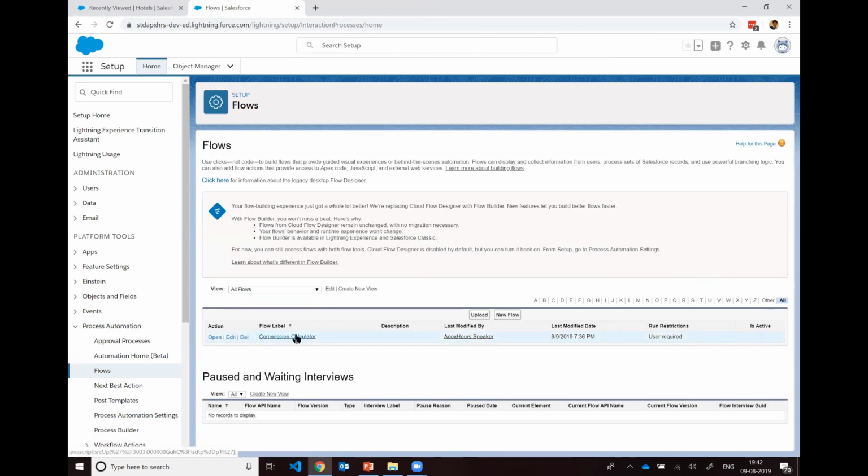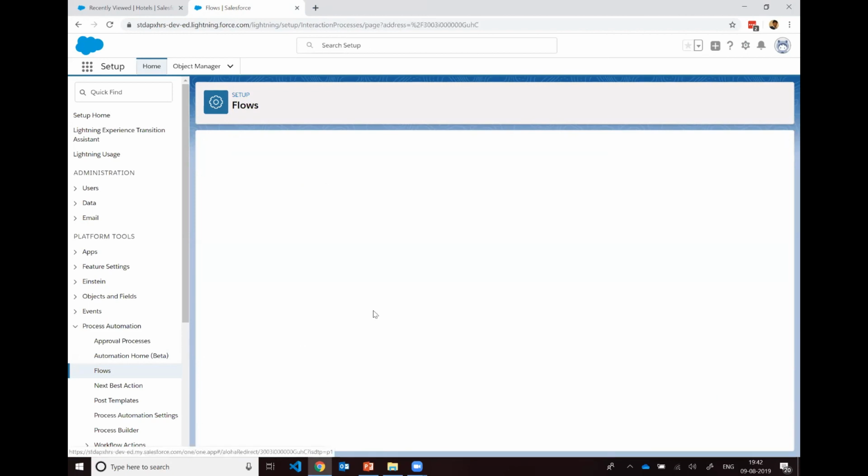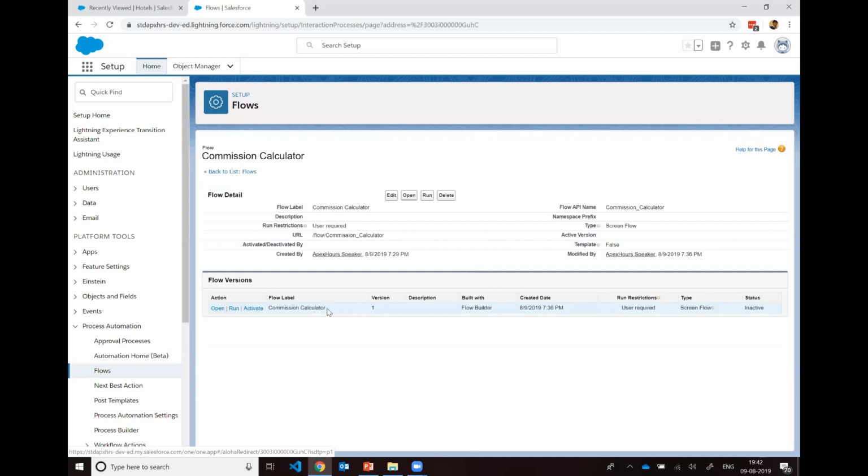So the thing is, if you want to run a flow or make it available to your users, you need to activate it. In order to activate it, you click the actual flow, and within that they have flow versions. Versioning means you can have an entire history of all the changes that you made to your flow, right? Sometimes when you build it out, you realize that there was a particular element we were not supposed to use, or I configured it in an inappropriate way. So how do I go about making changes?